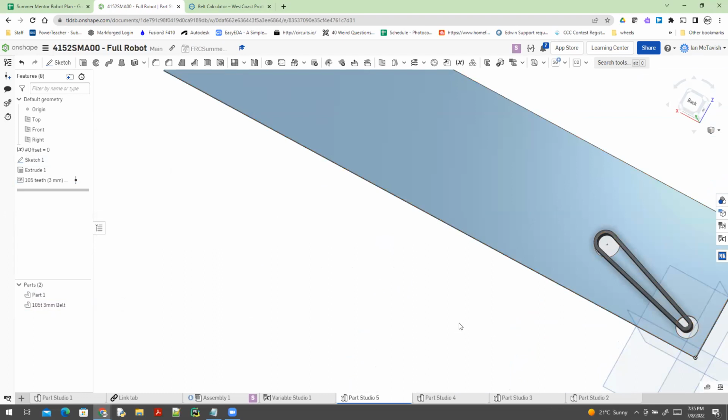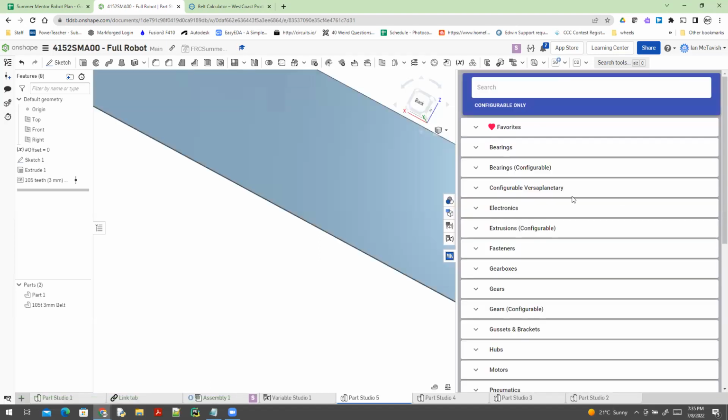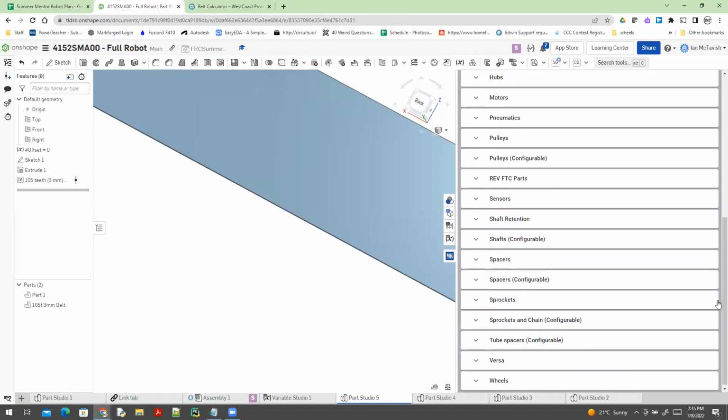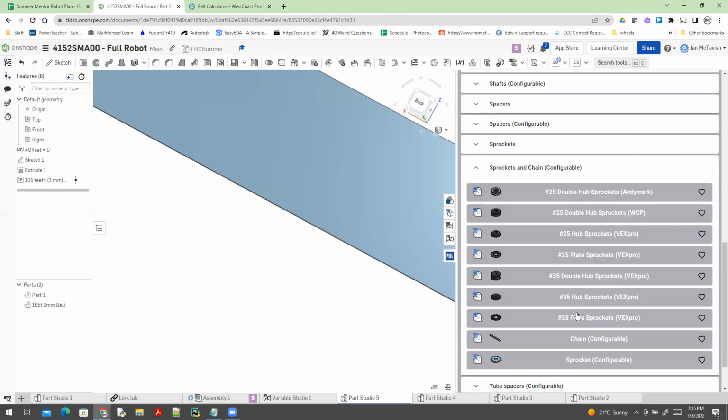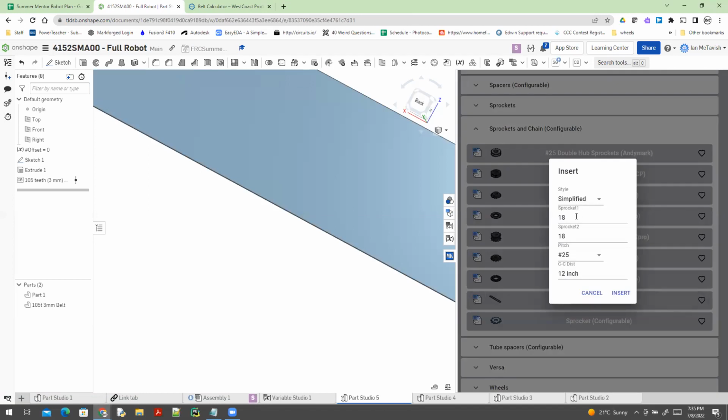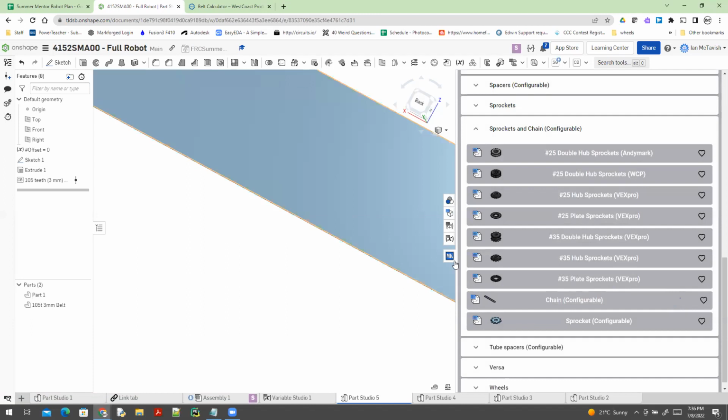Yep. I'll mention, I think MKCAD also has some configurable ones now too. I think they're new, but I ran into them this year. It might just be for chain, but just because someone was asking about chain in the chat. Oh, I didn't see the chain question. Cool. Yeah, so sprockets and chain, there's configurable right there. So is that just configurable sprockets, or is that chain? Oh no, that is chain. Yeah. So if I just insert that, we'll just see.